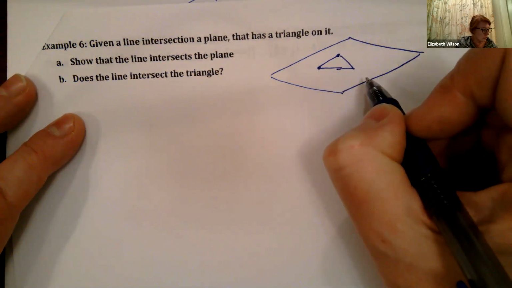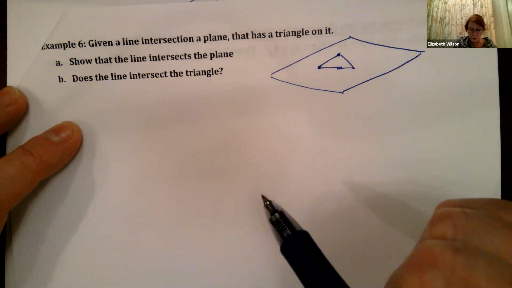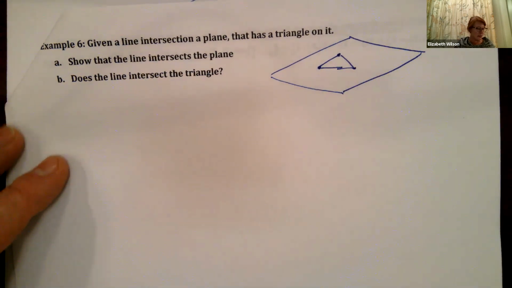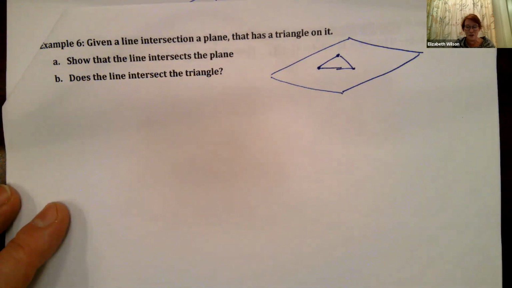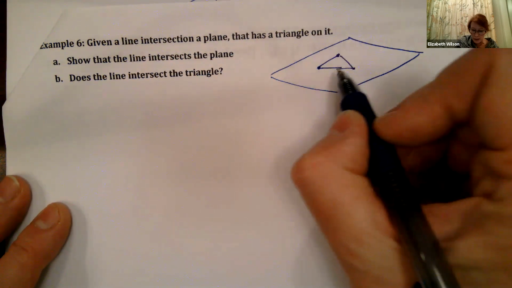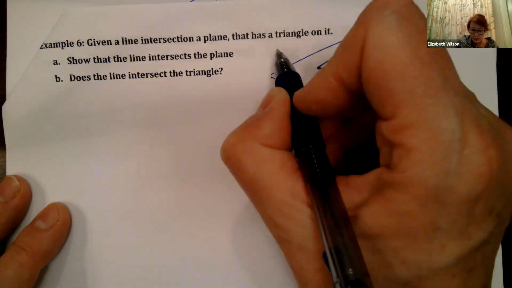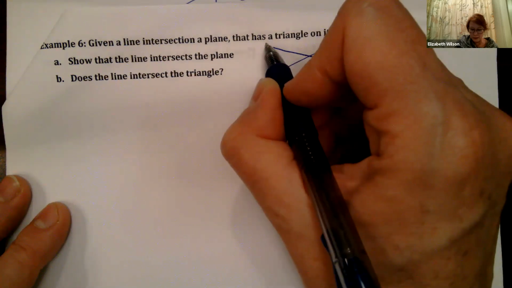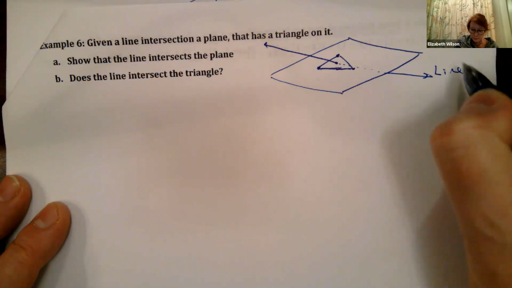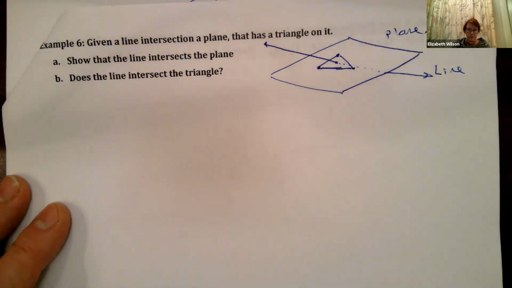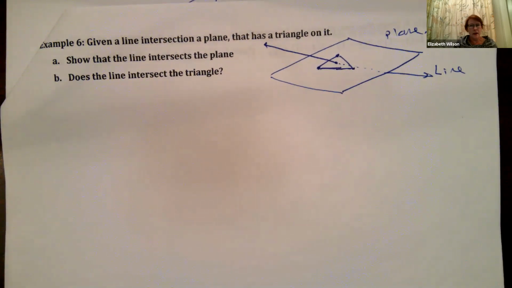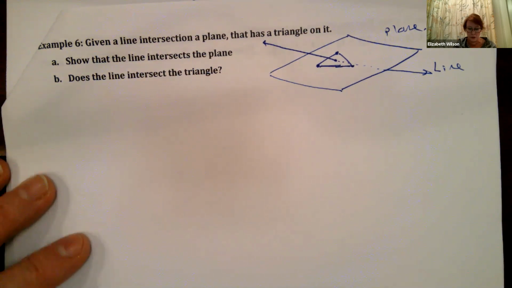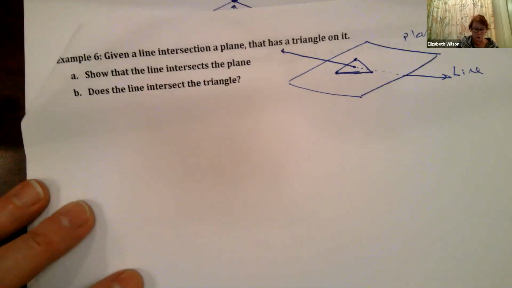And I think you're missing stuff. You don't have enough information on here. So let's fill in the blanks on pieces of our triangle and our line equation. So we've got a line, we've got a triangle coming down here. Here's our line. Here's our plane. And so we want to know, does the line intersect the plane, and does it intersect in the triangle? Okay, so those are the things we're going to check out. So you need more information than what you have here. So let's add those pieces.